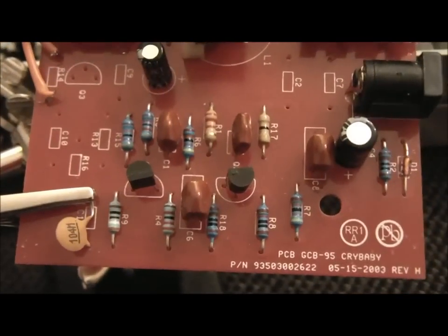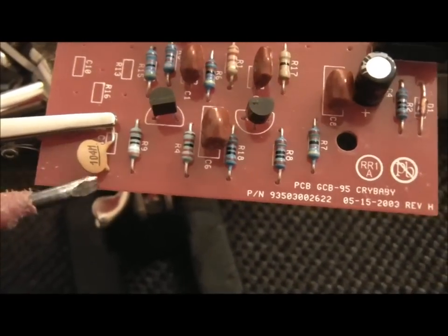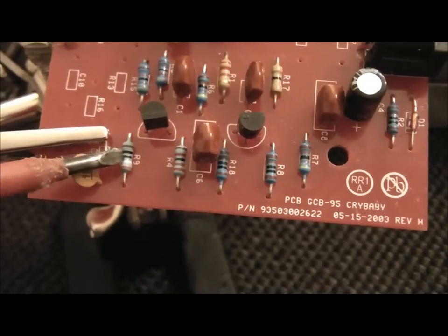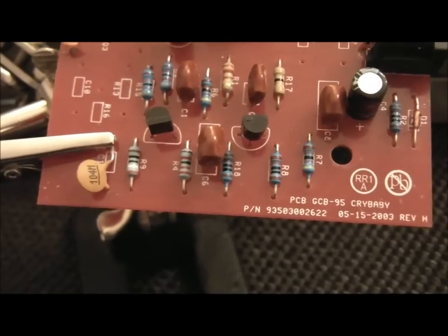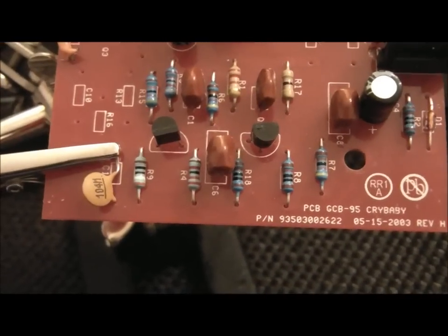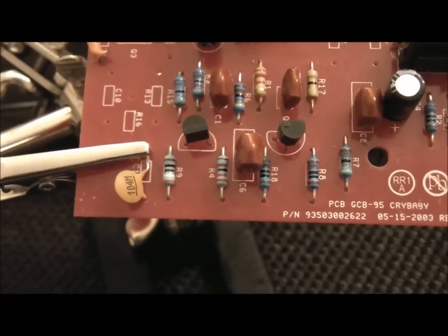Well, I put it all back together again, and there was less of a drop in the volume, but I'm still not quite happy. So what I'm going to do now is change this 390 ohm resistor. It suggests that you go anywhere between 330 and 270. That's another gain stage on there, just to give it a little bit of a kick. So I'm actually going to try a 300 and see how we go with that. Fingers crossed there's going to be a noticeable improvement in a lack of volume and increase in the wah, but we'll see how we go on.